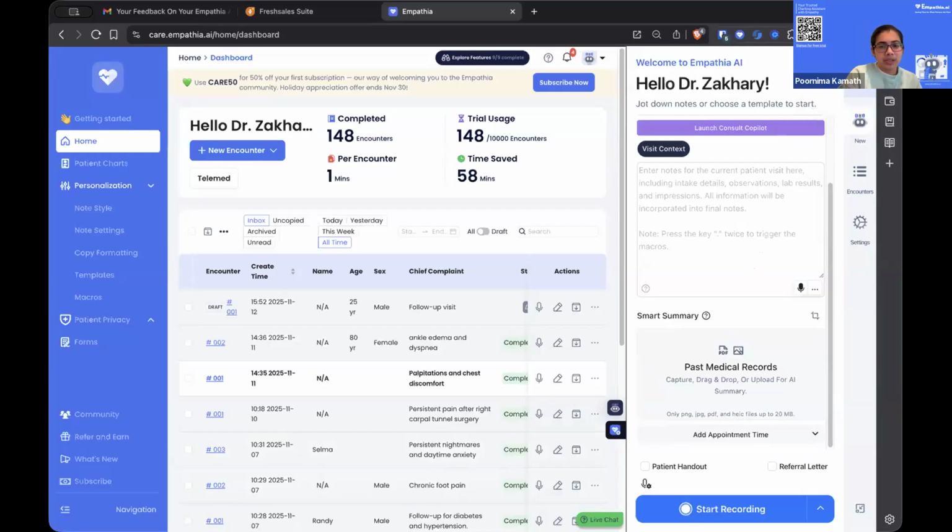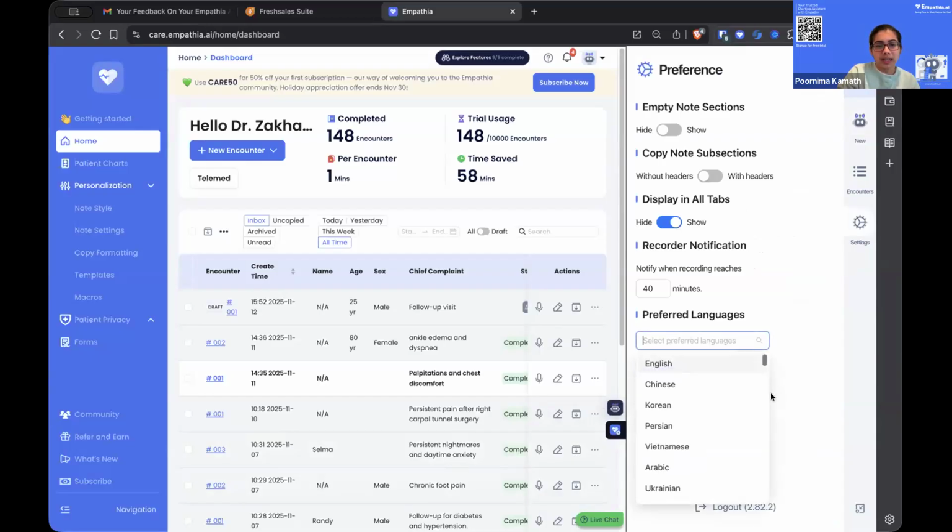For the Chrome extension, Michael, if you can also highlight the settings for the languages. Our system can auto detect the language that you're speaking in and automatically transcribe. The option available on the Chrome extension is to give a better transcription accuracy if you find that the auto detection is struggling a little bit.